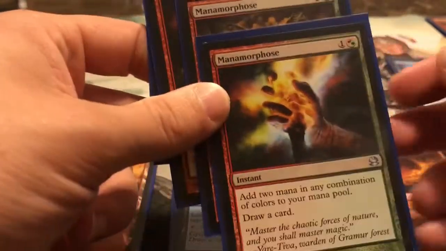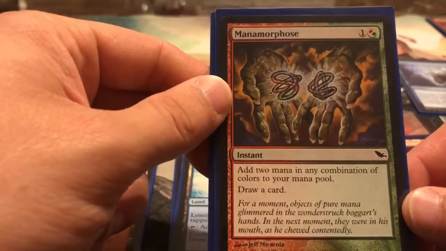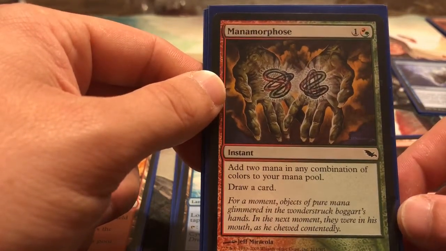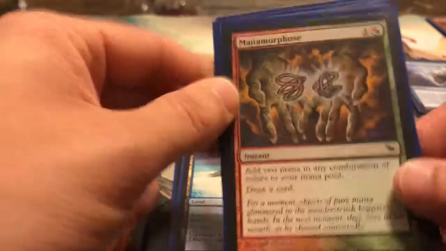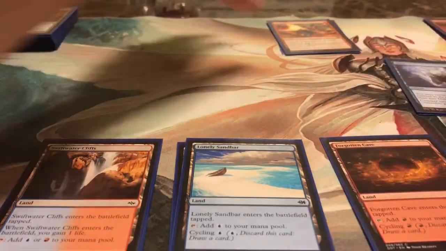A playset of Metamorphose, common version, in which in Pauper you can use the uncommon versions as long as it has a common printing. So, good thing to note, Metamorphose: 1 hybrid red or green, add 2 mana of any combination of colors to your mana pool. Draw a card. This is going pretty quick.